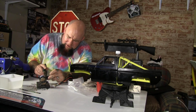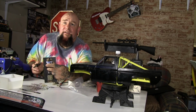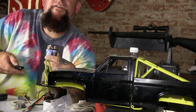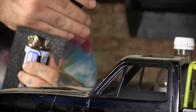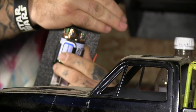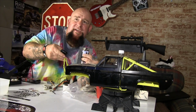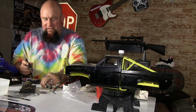You do want to get a good foundation on there. You don't need to glob it on. I've seen people over the years that have solder built up super thick. I'll go ahead and zoom this in real quick a little bit so you can see. Try to get my camera to focus on that. It's not going to want to right now. But anyways, it's real thin. You don't have to glob it on, like I said. And a lot of people just, I've seen several motors where it's just caked on super thick, and it's not needed. Already tinned that wire.